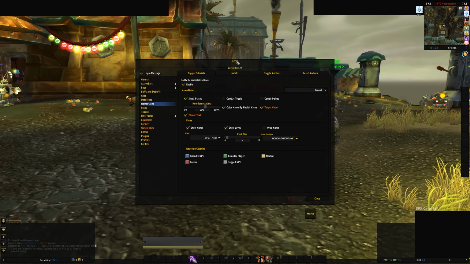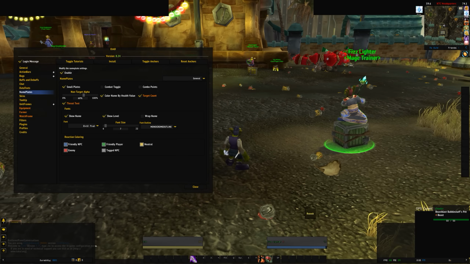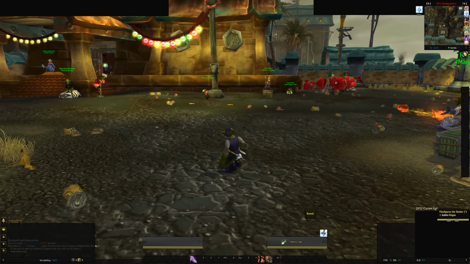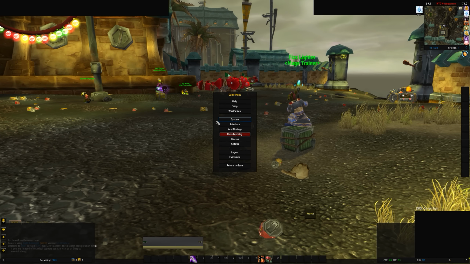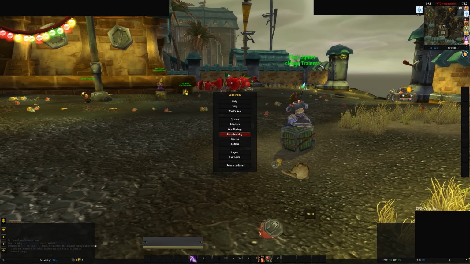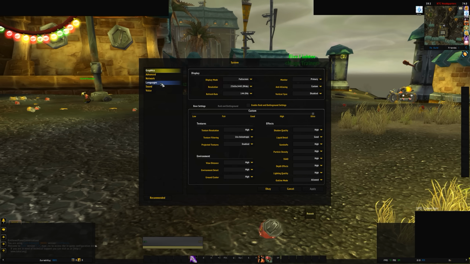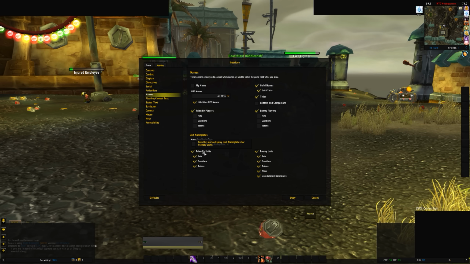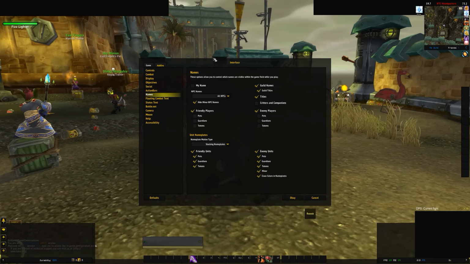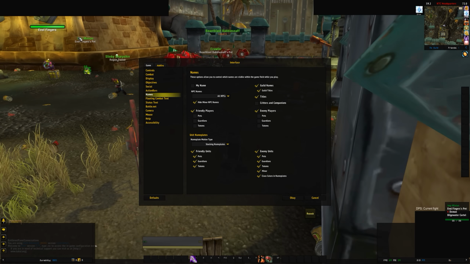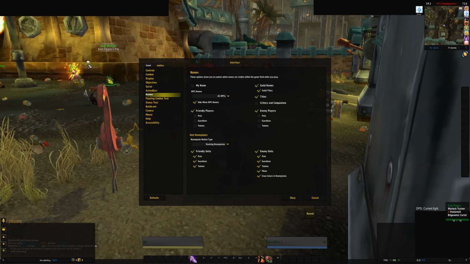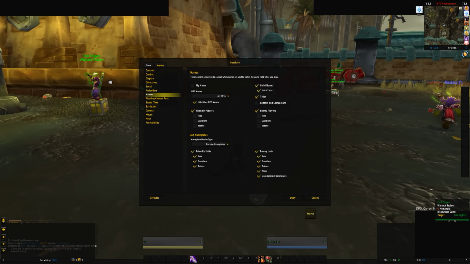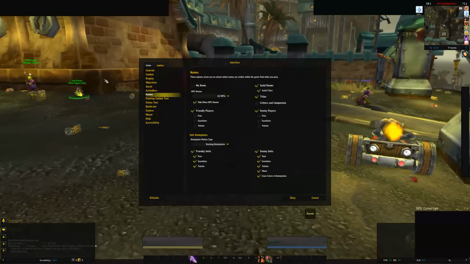Nameplates, we are using the nameplates from Tidy Plates to regulate different enemy nameplates, but for this add-on to make the new nameplates show up, you have to go into your system options here. Not system interface, and go to name options, and you have to turn on this friendly unit icon right here. And as you can see, the icons here will change to a more modern look like this. If I go to close, then I can turn this on. There we go. So it'll basically configure the icons.